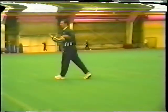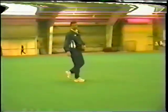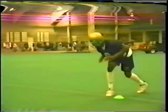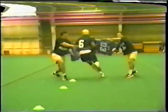Okay, one step this way. He's going to run down the side of the cones. All right, top end of the dig with collision. Top end of the dig with collision. Set, go. Good.